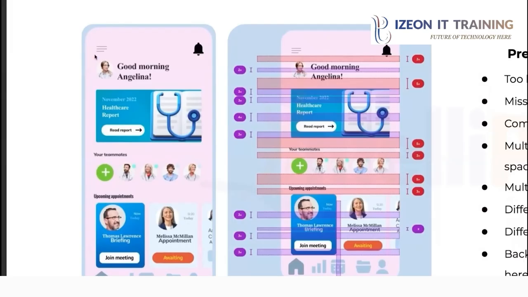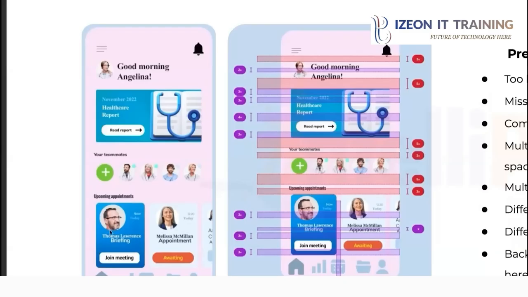You can see the hamburger icon has very thin lines compared to the notification icon, which is very big. You can see in the bottom navigation bar the icons are huge, I would say. And you can see multiple fonts have been used. So at a glance you would get to know this is some beginner level work that this designer seems to have done, right?